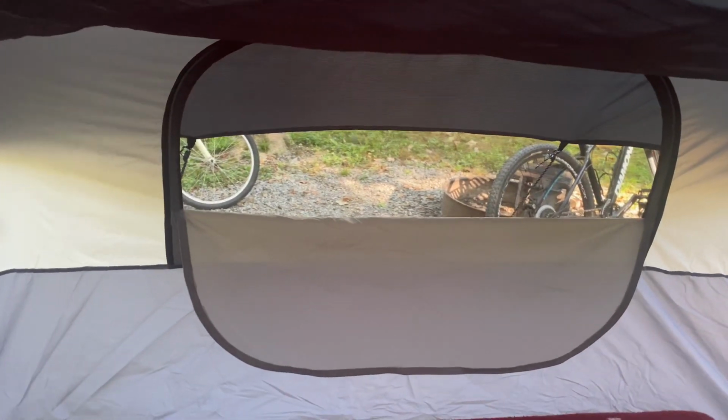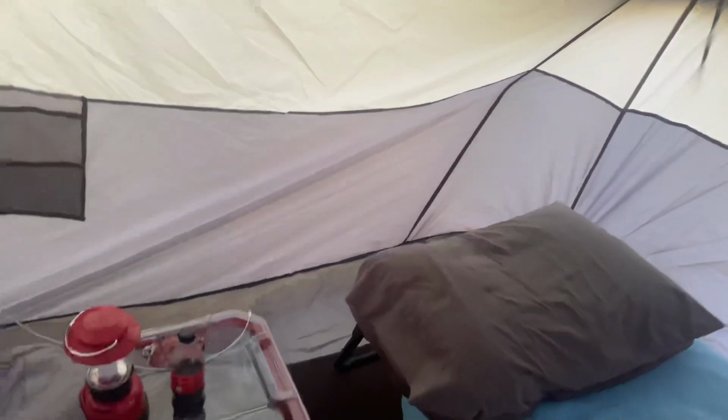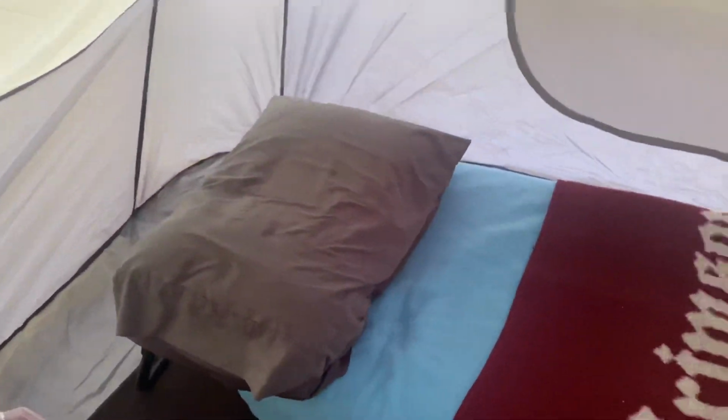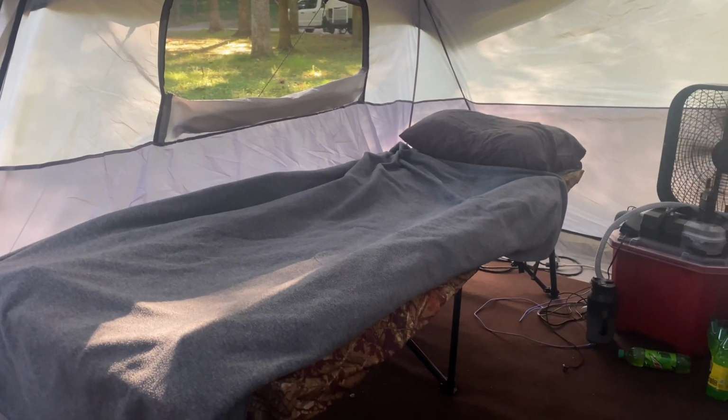Okay, we're gonna start this indoor tour of our new tent. So this is one of the rooms. There's enough room for my bin. Our electrical comes in through the side corner. Then here's my cot. Got some room over here. And then I've got my food here. So here's like a little pantry, we call it. Then this is a hallway. And then we go into the second tent, and there's room for another cot.